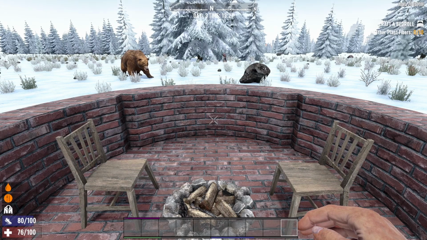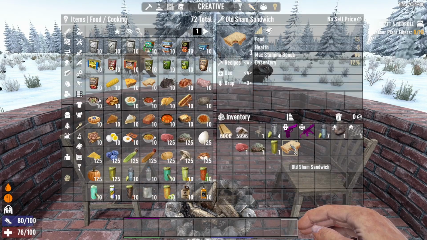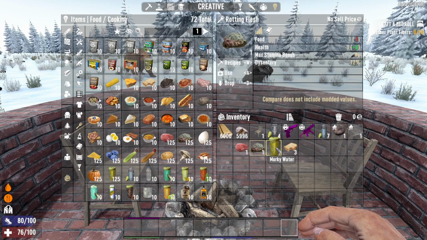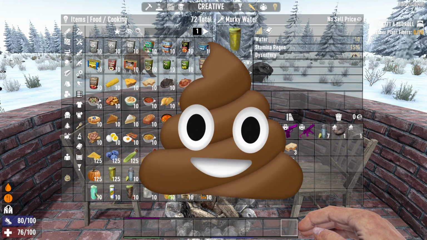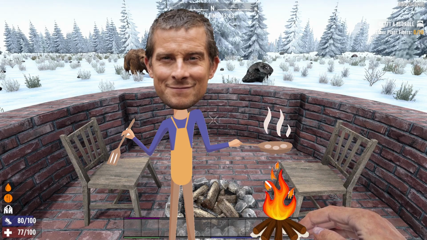Bad survivor. There are many food and drink types, but 4 of them are potentially bad for you because they can give you poopy butt or dysentery. These are old sham sandwiches, raw meat, rotting flesh and murky water. They all have a 12% chance of giving you poopy butt. I would have thought rotten flesh would be a higher chance than fresh raw meat, but hey, I'm not Bear Grylls, so I'm not going to challenge it.